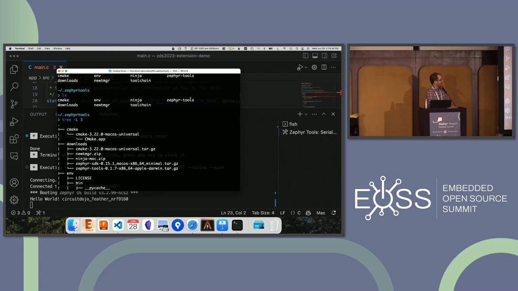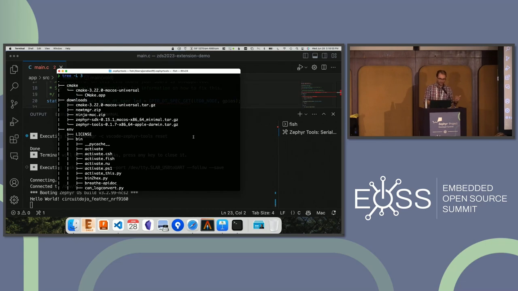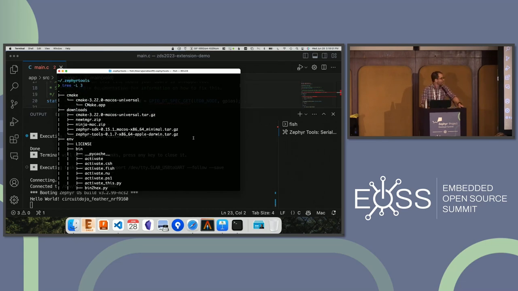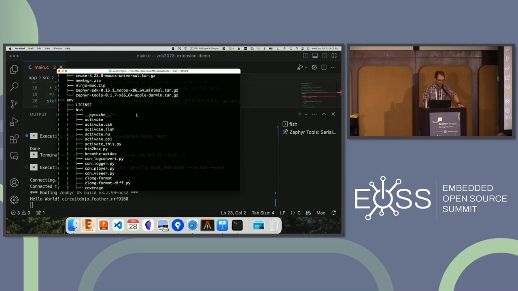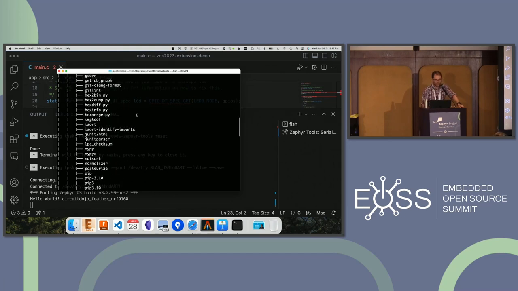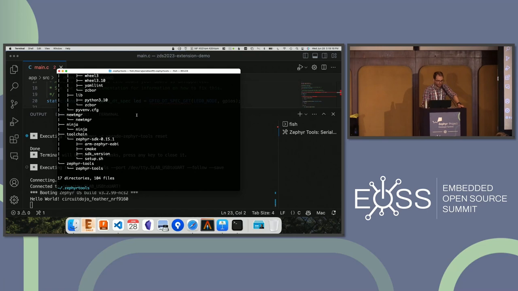All we're doing is setting the path automatically, using the extension, to the appropriate location depending on where you are. It also caches all the downloads, so you don't have to re-download them every time if you want to reset everything. Also, in this env folder you're getting your virtual environment, so those who like setting up a virtual environment for their development, it's all right there. Scrolling through here you can see all the important bits. We're just setting up environments for every single thing in the manifest.